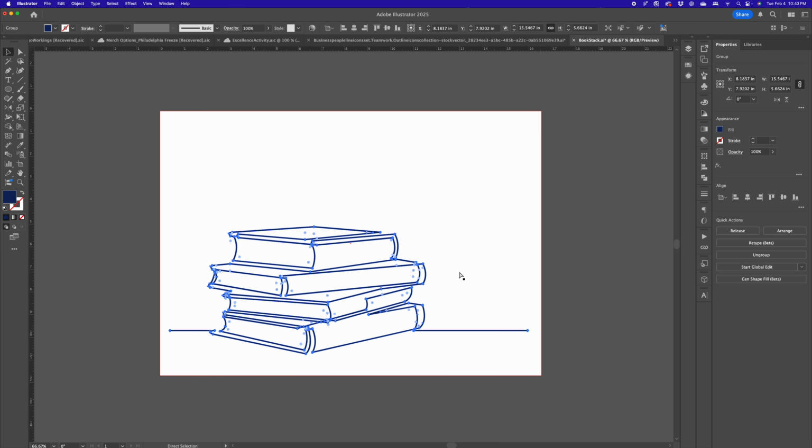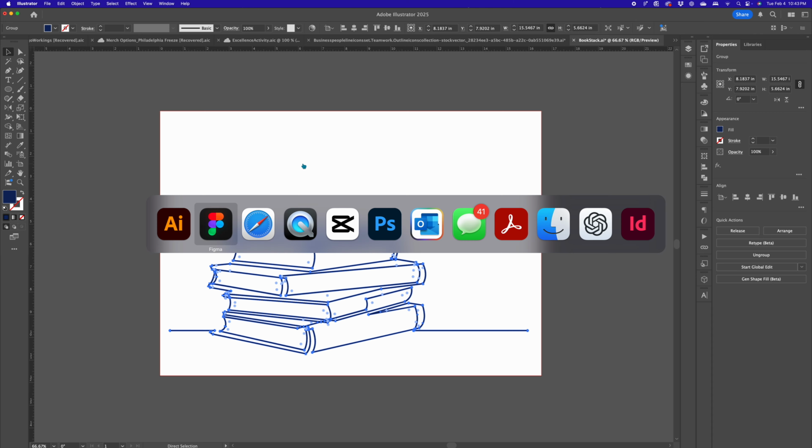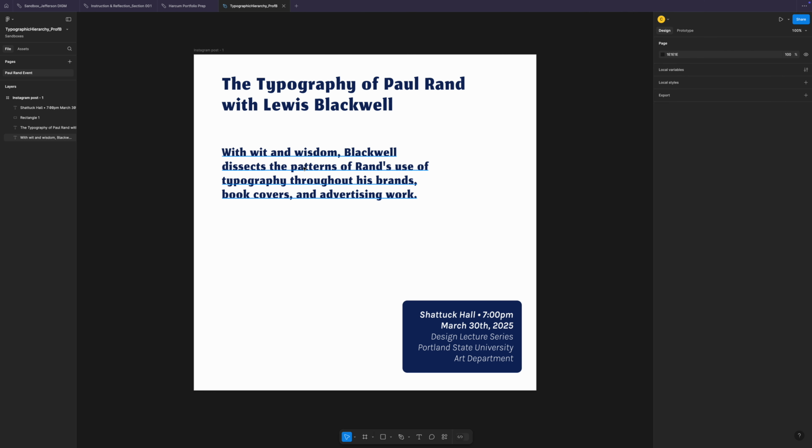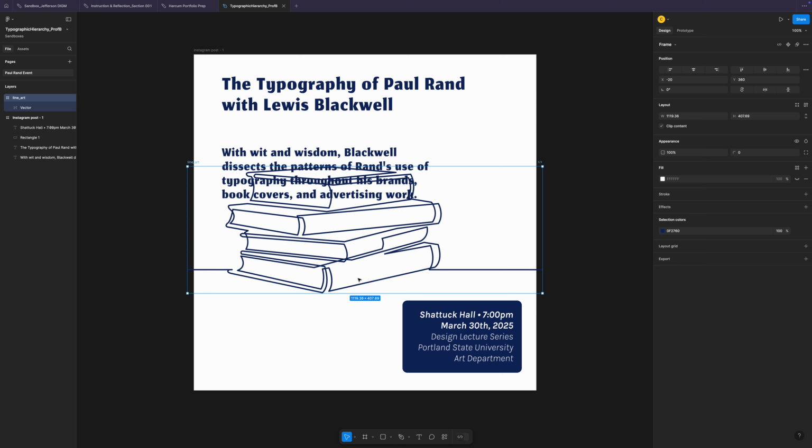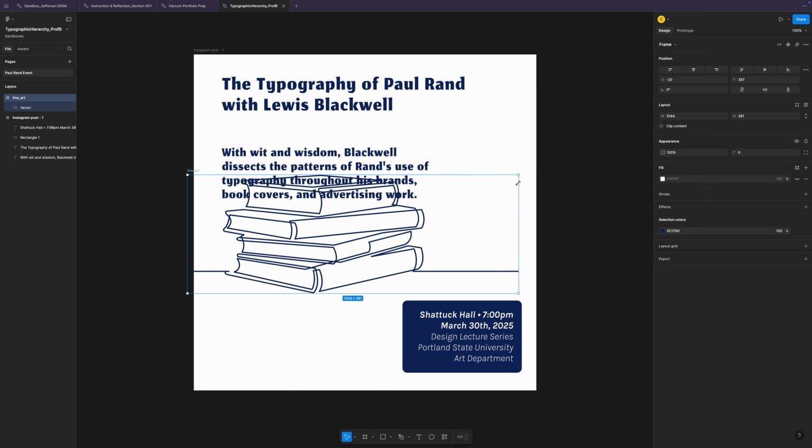And then because this is a vector and I'm working in Figma, while I'm in Illustrator, I can select the item that I want, copy it, and then go over into Figma and paste it in there. That'll paste in as a vector in the layers panel.